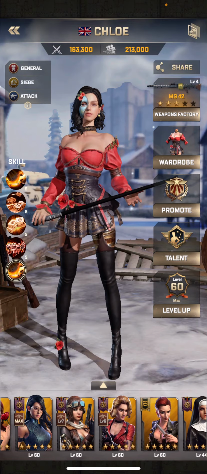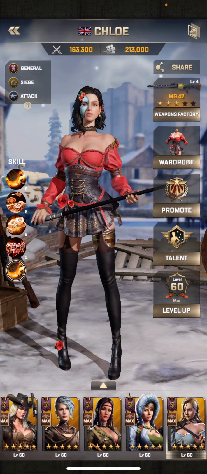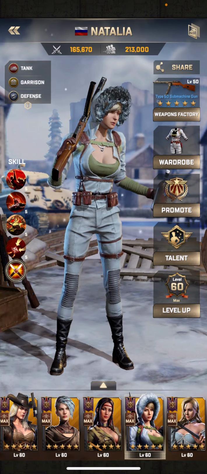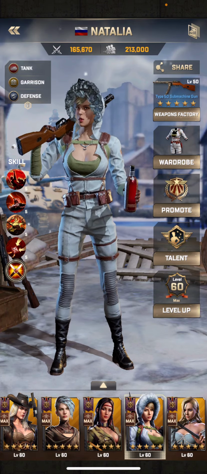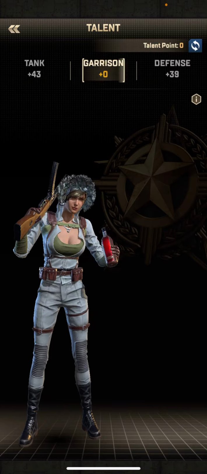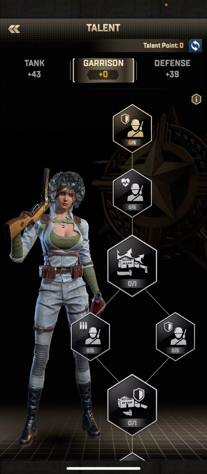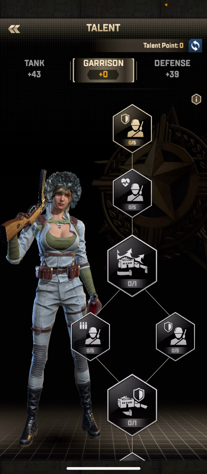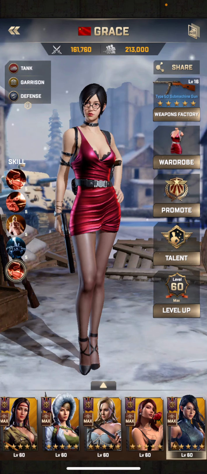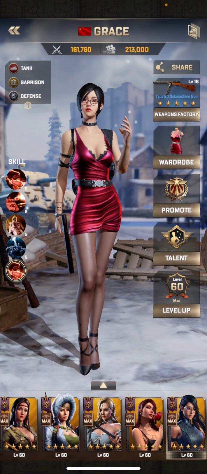You have a couple officers now that are hybrids. They can do multiple things. Natalia, for example, she is a hybrid officer. Now, she is your main tank officer, but she can also be respec'd over to garrison and defense. That is huge, hugely important, because you can switch now two of your officers, Natalia and Grace, over to garrison and be able to defend.